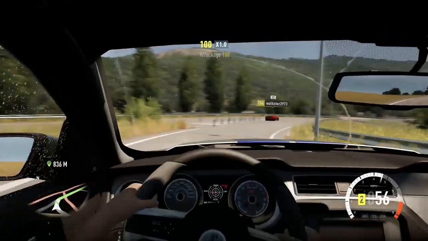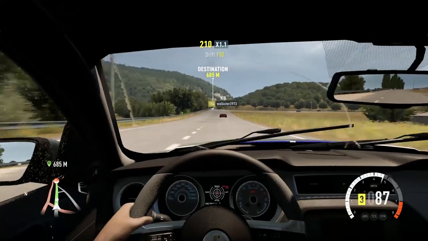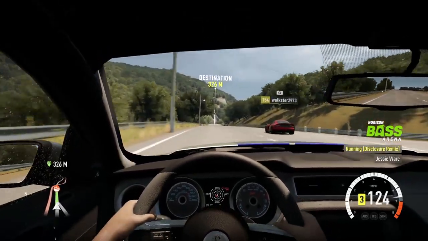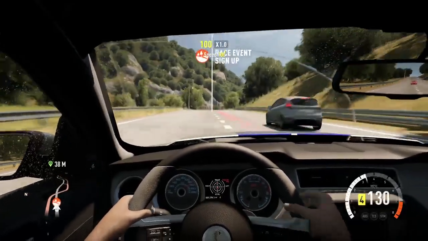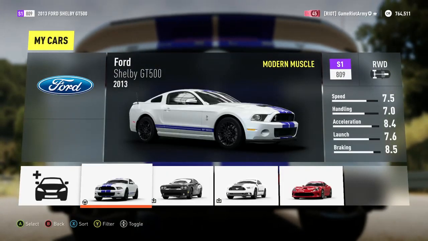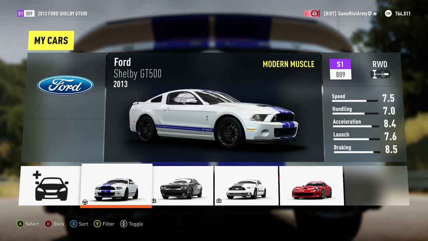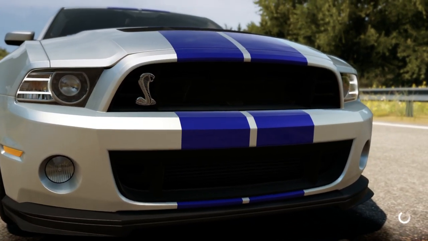Is it raining? This is a handful. Sounds good though. Sounds really nice. I like it. Right, let's enter this event. Enter! Oh, I've got cross country as well. So I've got these cars I can select from anyway, so that'd be nice. I can perhaps try the Mustang GT out. For now, we'll go with the GT500. This is an awesome car. I'm probably going to turn traction control on if I've got it off.